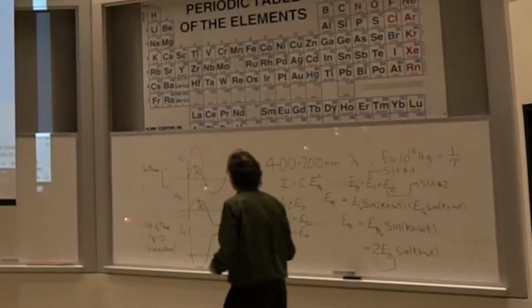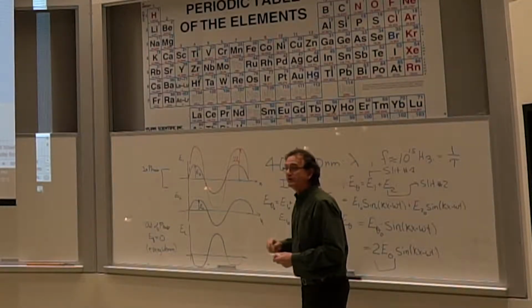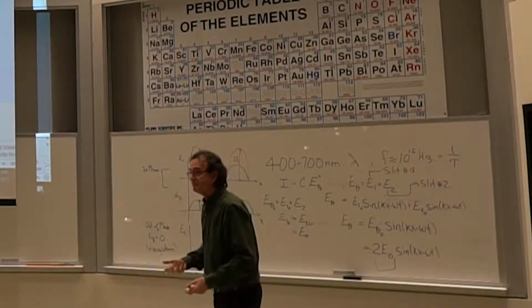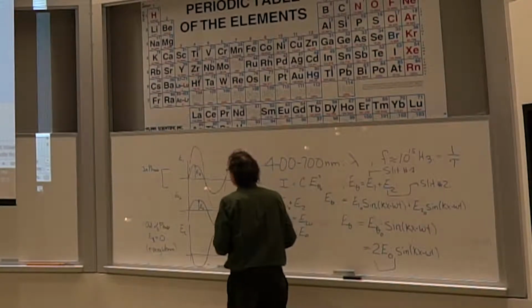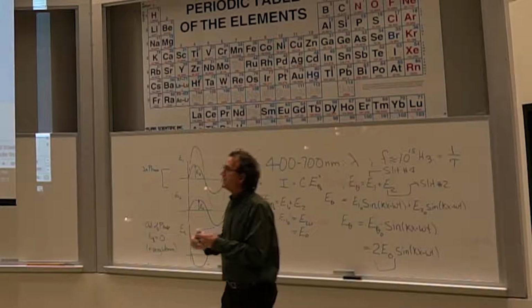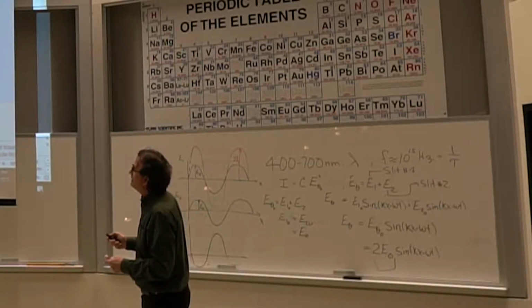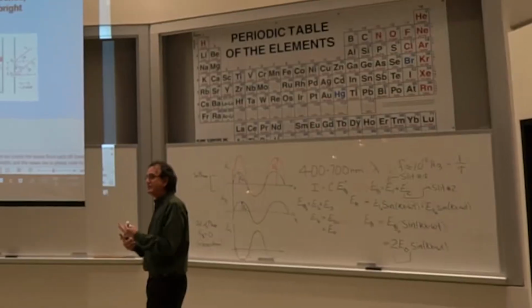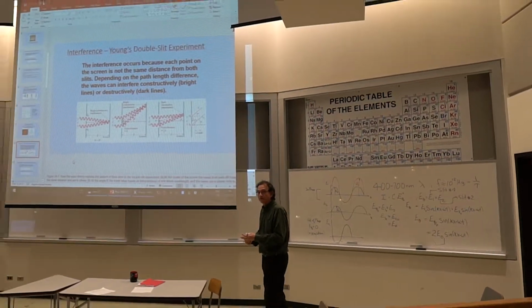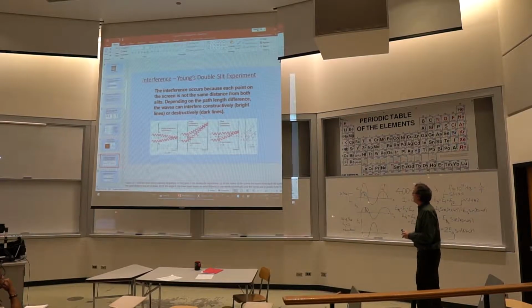I've doubled the amplitude. If I were to move this by 2 wavelengths over, the whole sine wave gets moved 2 wavelengths over, then the maximums will still line up, and we will still get constructive interference, or a maximum intensity. So if one of the rays travels an integer number of wavelengths further than the other one, then the 2 waves will still arrive in phase together, because they will have traveled either 1 wavelength longer than the other one, 2 wavelengths farther, or 3 wavelengths further than the other one. Okay? So that's a general condition for getting an intensity maximum.